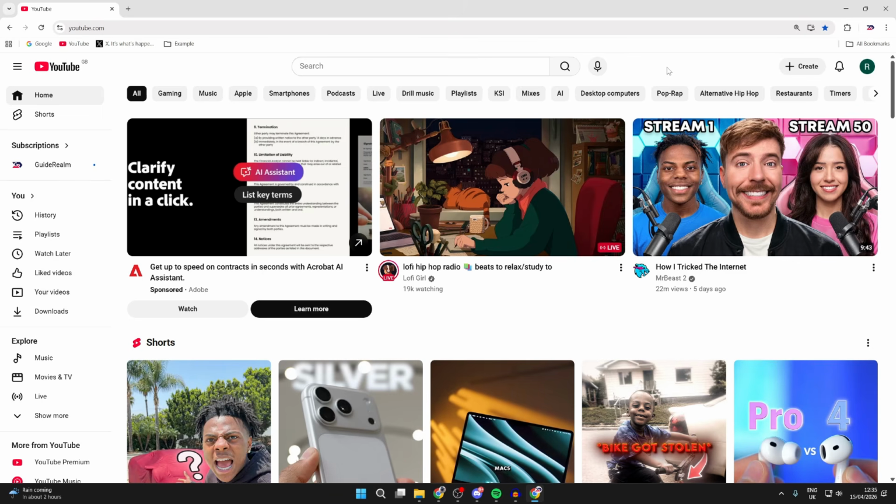So first of all, come to the YouTube website. Now, what you need to do is come to the top right. If you're not already signed in, press sign in the top right. Now, it's important to note that, of course, YouTube is owned by Google, so you need to have a Google account. So if you haven't already got a Google account, press sign in the top right, and you can sign in if you have an account, but if you don't, there's going to be a create account button, and you can click there and create your account.